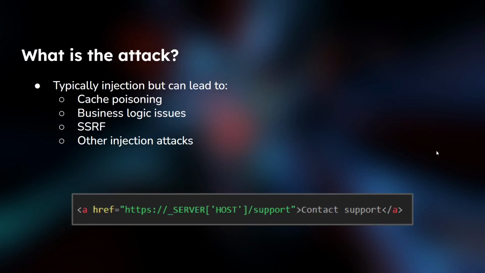But without dwelling on that too much, let's talk about what an attack would look like. A lot of servers will trust this host header and won't validate it, which in some cases might be okay. But if we can manipulate how the server behaves, we could cause, at the very least, unintended functionality, and at the most, quite a few damning, pretty high impact issues, depending obviously on the implementation. So if we're injecting any value in the host header, we'd call that host header injection.